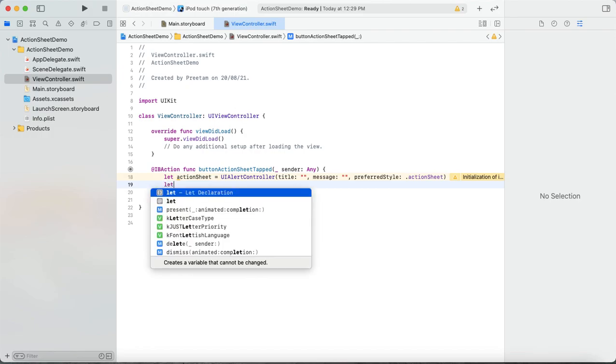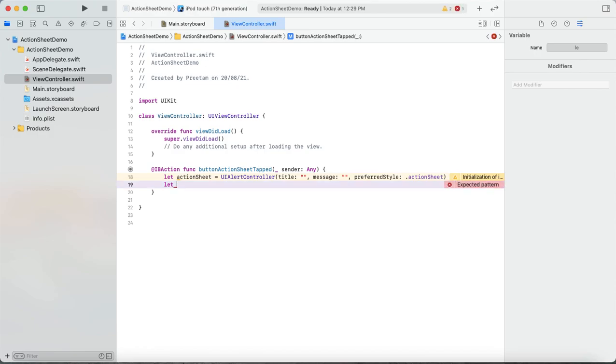Now I'm going to create three instances for my action sheet's actions, because there are three main actions for your action sheets, and these are default, destructive and cancel methods. And there is a UI kit design pattern for your action sheets which is provided by Apple directly. So when you are going to show an action sheet, you must always try to show the destructive type of action for your action sheet in the top.